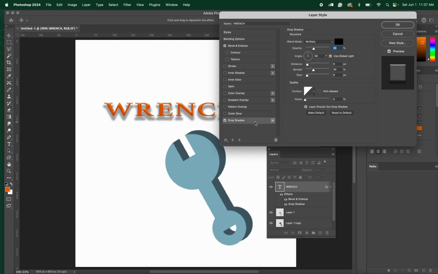And obviously if you click on here, you can choose the distance of the drop shadow. You can choose the color of the drop shadow. You get the spread of it. So these are called layer styles. So you can kind of create that text to be much more interesting than it would be otherwise. You can give it a stroke, you can give it a texture, you can give it a gradient, you can do all kind of fun stuff. But for now, let me just say okay.